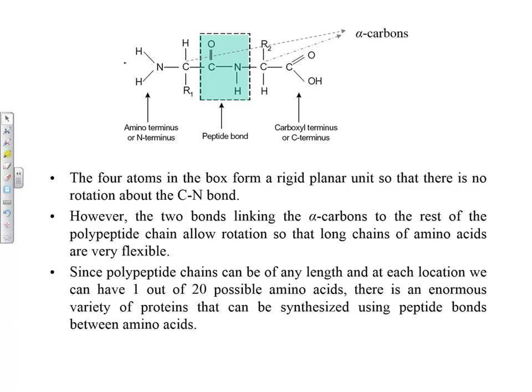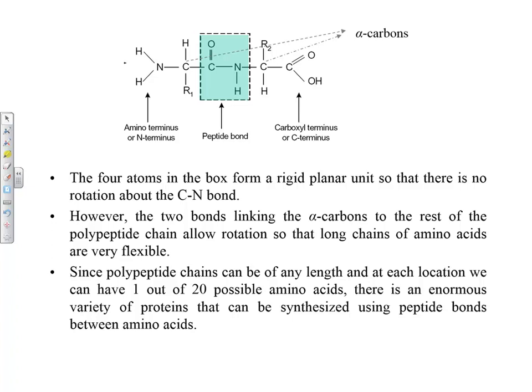However, the two bonds that are linking the alpha carbons, this C here to this one and this one, allow rotation. So the long chains of amino acids are very, very flexible. You can rotate it. And being engineering students, you know that things always move towards the conformation of lowest energy. So this will fold up. If you have a bunch of different amino acids with different side chains, this thing will fold up based on many different considerations. The effect of all the different factors will be summed together in some nonlinear fashion. That'll give you your final shape for the protein, and that is what is going to determine the function of the protein, whether it functions properly or not.